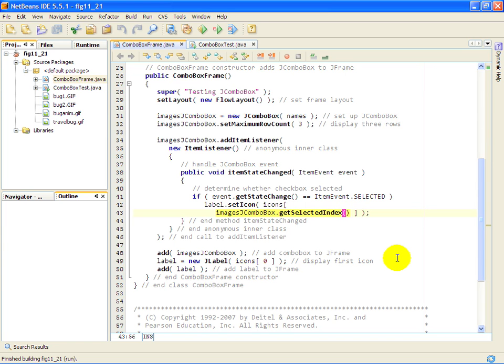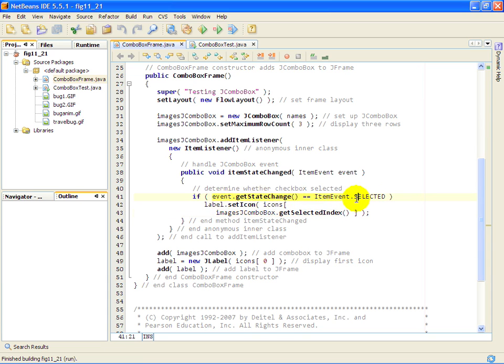The index numbers in a JComboBox start at 0 and increase by 1 for each subsequent element. So whichever item was selected, I'm going to take the index number of that item and use it as the index number in my icons array to pick the new icon to display.